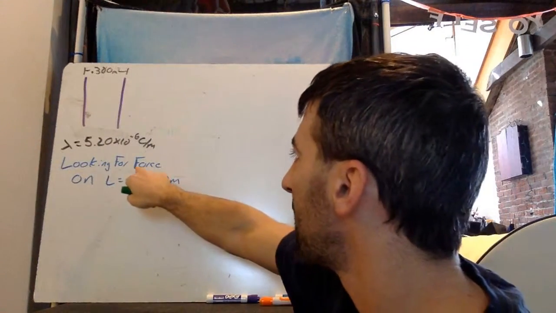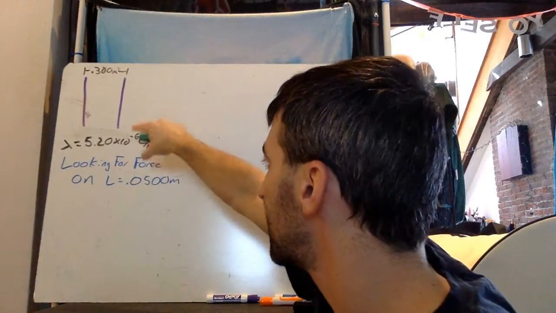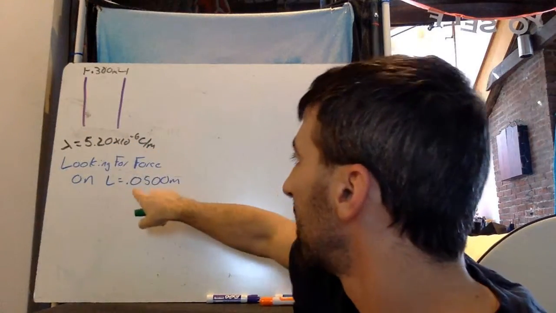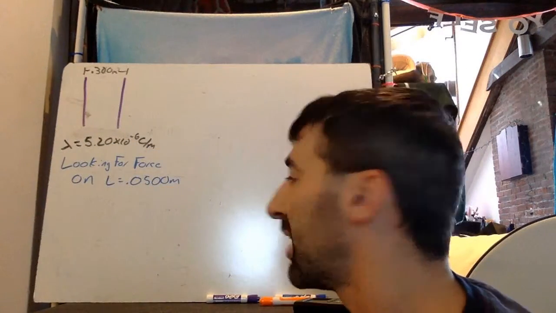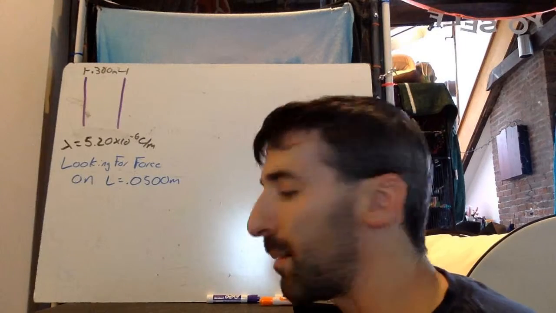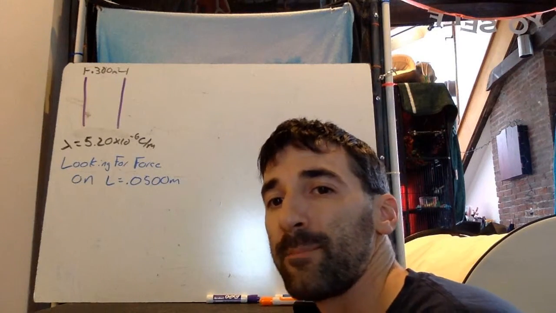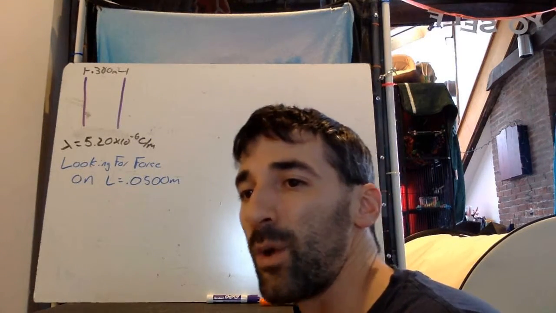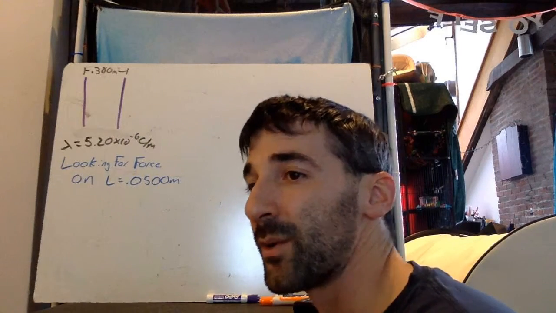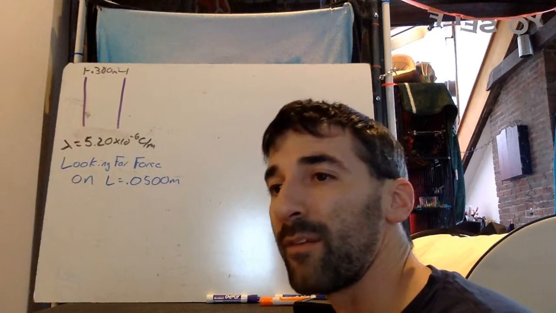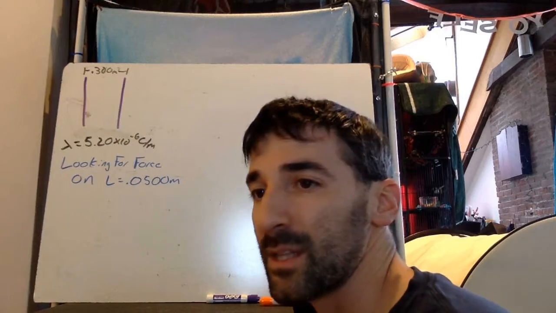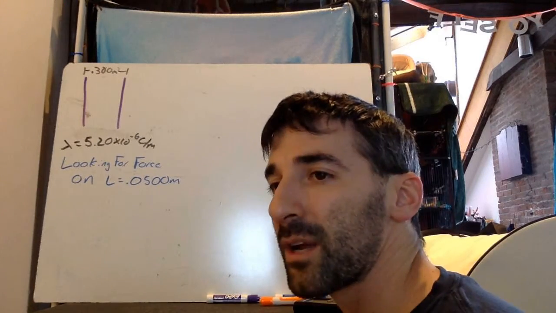And I'm looking for a force on a specific section of wire, one wire to the other, and that section is 0.05 meters long. Now, one of the problems that students perceive is that the wires are infinitely long, and that's actually okay. It doesn't really matter. We are obviously going to exploit some Gauss's law. So I know I'm looking for force.